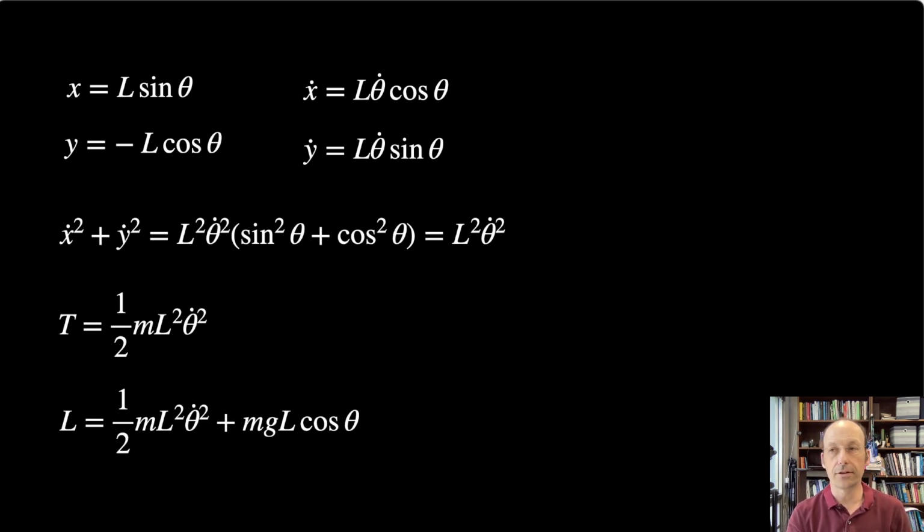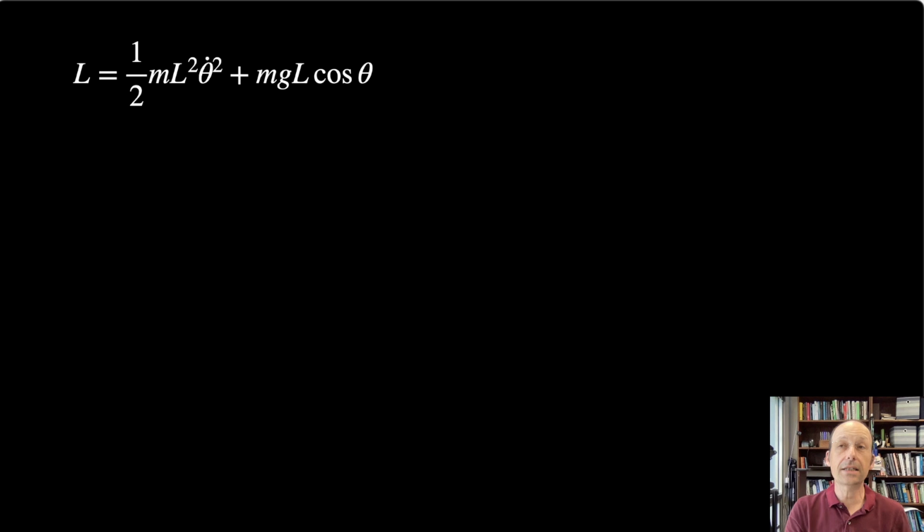Okay, so there's my Lagrangian. Now we can use this to plug into the Euler-Lagrange equation and get expressions for theta and theta dot. But you notice the Lagrangian only has theta and theta dot. It doesn't have x's and y's in there. So let's first start with the partial of this with respect to theta. And this is a partial derivative, right? So everything else is constant, even theta dot. So theta dot's constant. I only need terms that have theta in it, which is the second term.